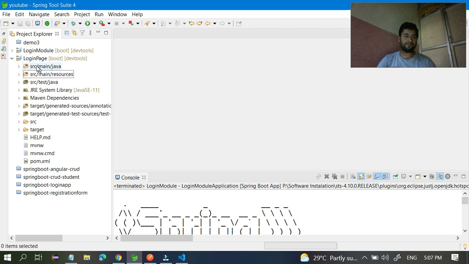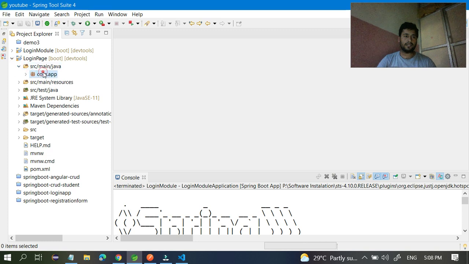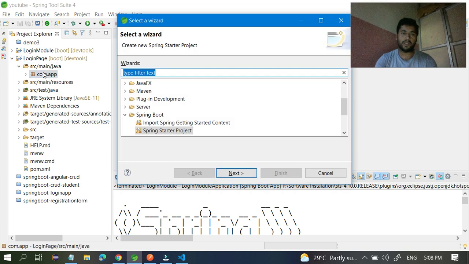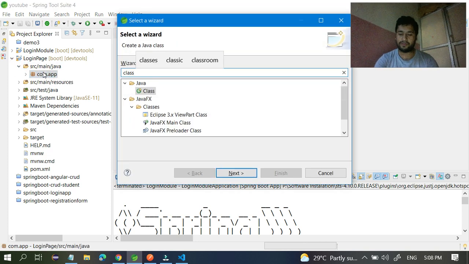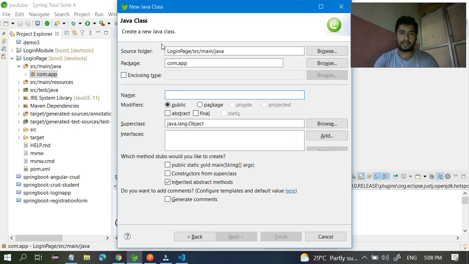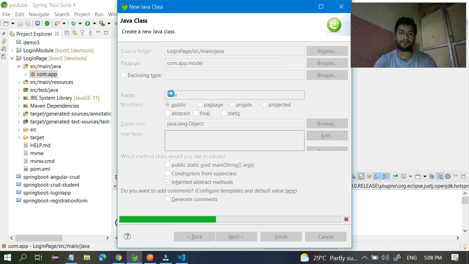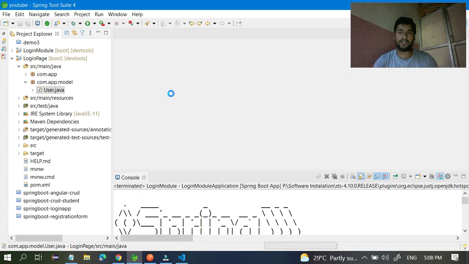Okay, go to the src. Here you can create one model package, so do it very fast. Class, change the package to dot model. Here you can give the name Users. User has two things, user ID and password.